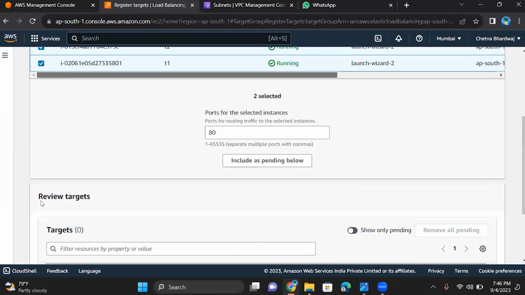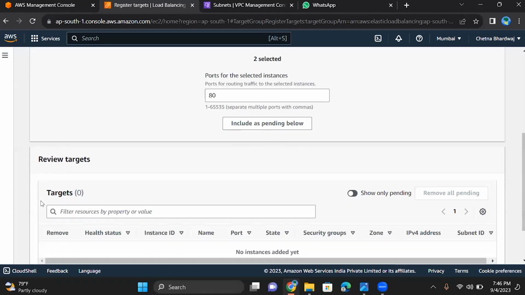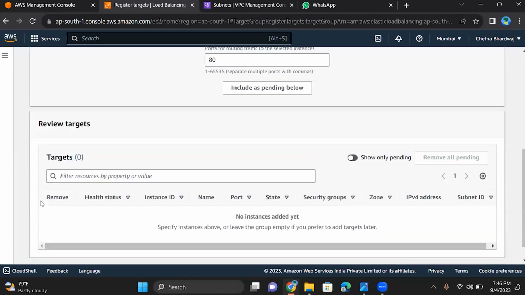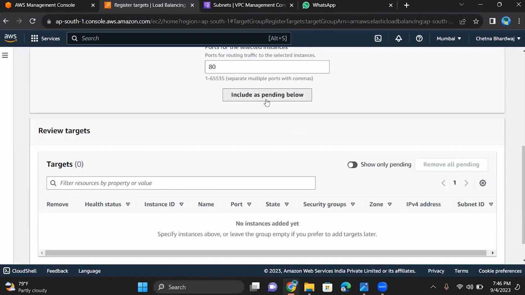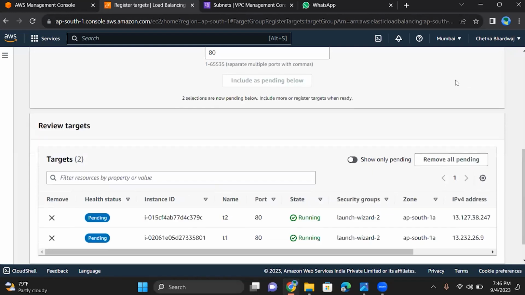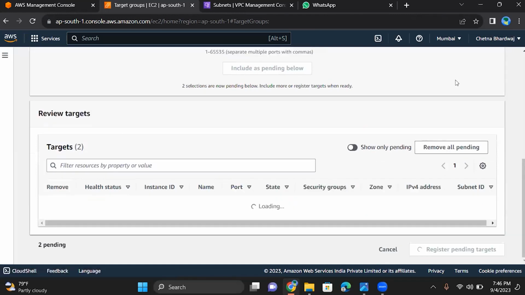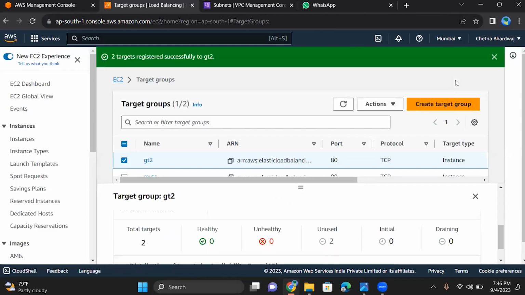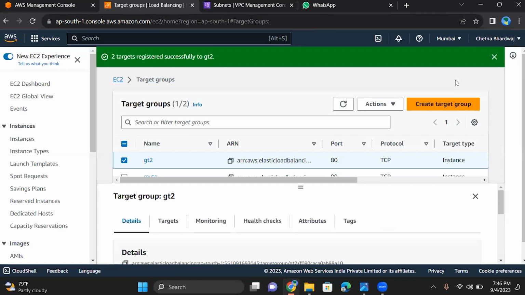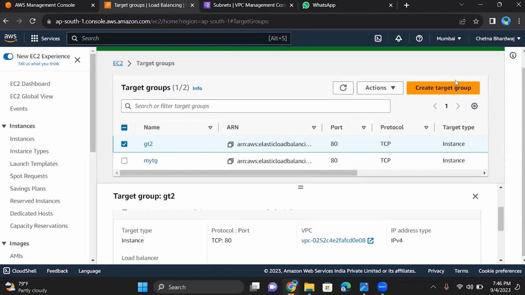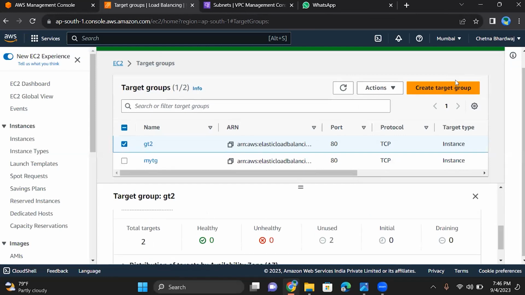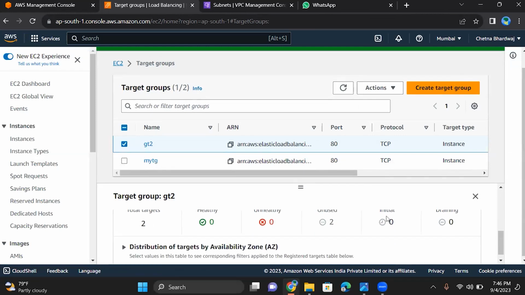You can see there are many configurations you can do. So I have attached all the targets. Now let's see the details. Instances: two targets. They are right now not in use. Why not in use? Can anyone please tell me?